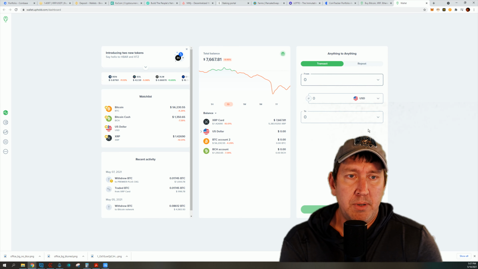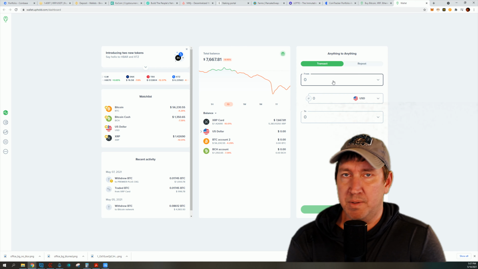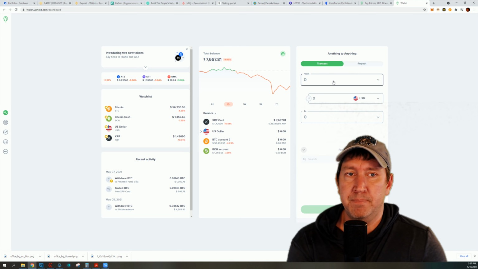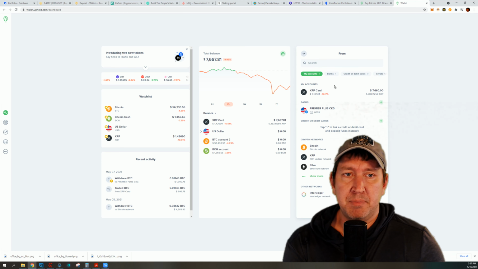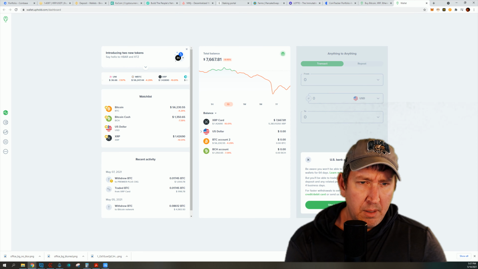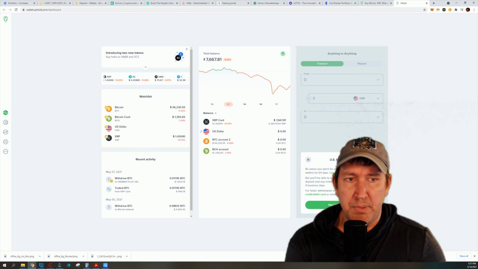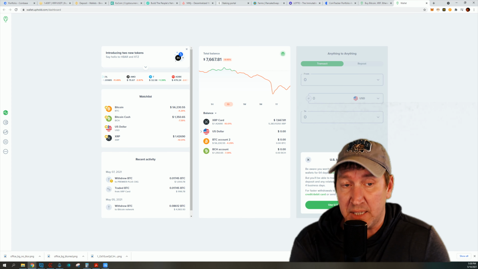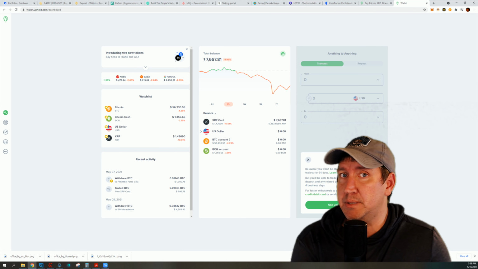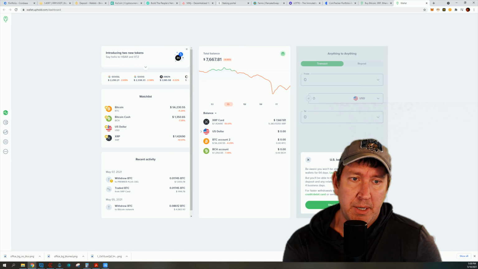Anyway, here is how this gets done. You sign up, similar to the method of Coinbase. You link your bank account, and then you want to buy some stuff. Right here, I select my bank account. It's giving you a little notice that you won't be able to withdraw your crypto for 64 days. It's freaking stupid, the dumbest thing ever. However, it's easy to use and you don't really need to sell this stuff. We could sell it for cash, but anyway.